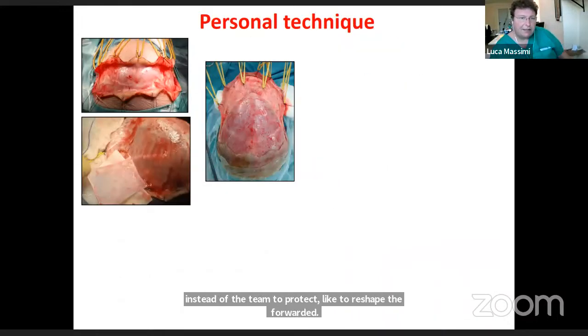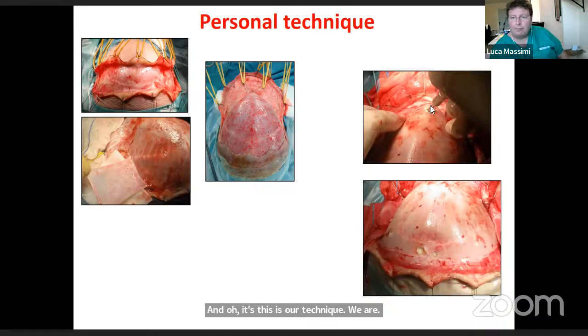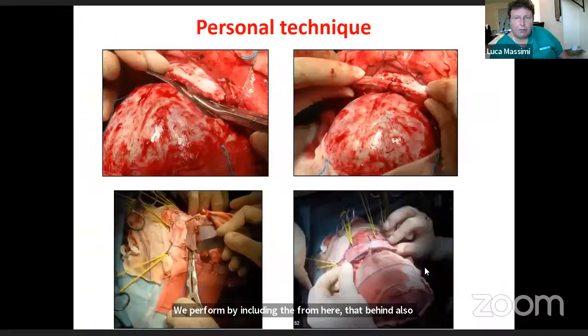This is our technique: the auricular undulated skin incision, the pericranial flap. We perform a craniotomy, including the frontoparietal craniotomy, so behind the coronal suture, including also the parietal bones. This was the traditional technique we used to perform the orbitotomy along the orbitozygomatic suture and the removal of the roof of the orbit in order to subluxate anteriorly the orbit.